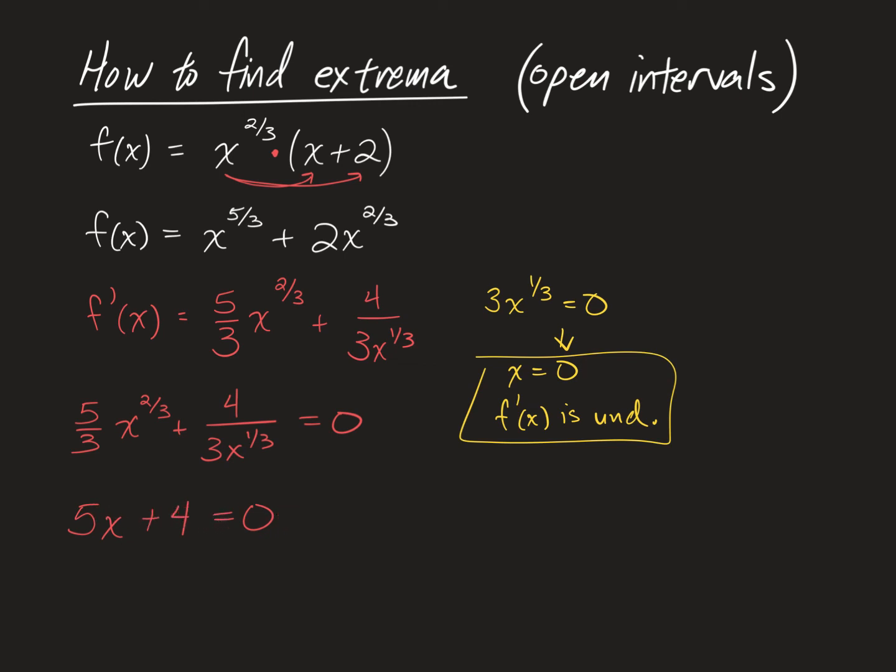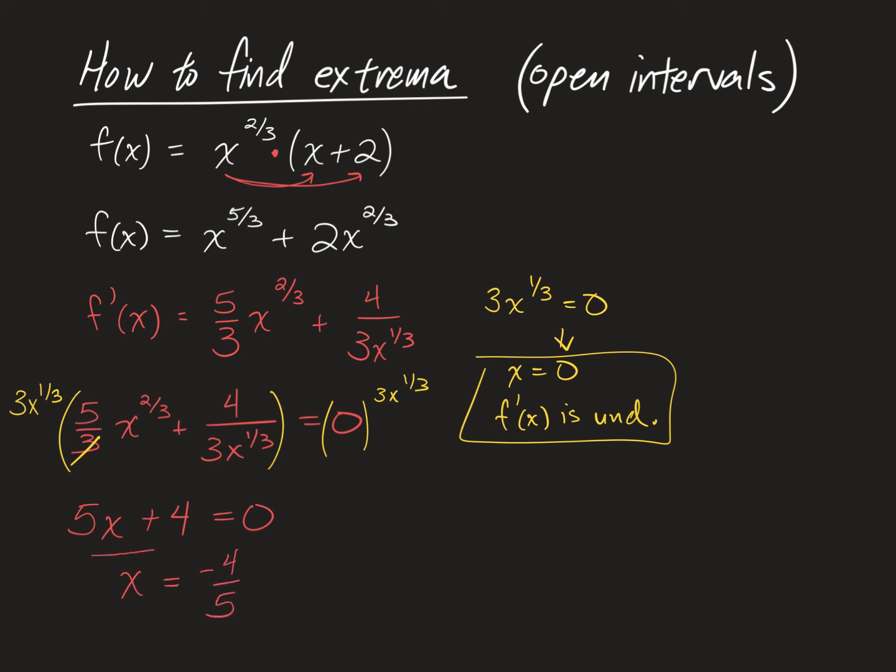And again, you can see that when you come back and multiply each term by 3x to the 1/3 power, the right side of the equation is clearly 0. The 3 will reduce here, leaving you with x to the 1/3 times x to the 2/3, which is x. And then everything will reduce here, leaving you with the 4. And then you can just solve this for x, and that gives you x equals -4/5.